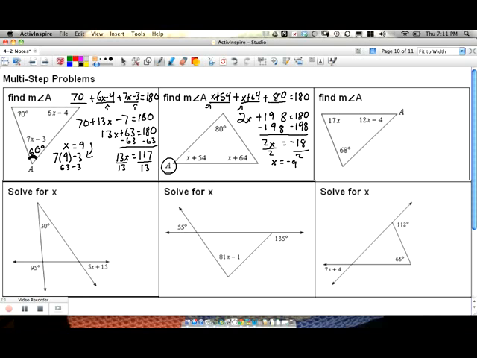This third one, I would like you guys to try it. Feel free to ask the teacher to pause it right now. I'm going to go ahead and work it out, but if you would like to and there's enough time in the class, go ahead and pause the video so you guys can try this.